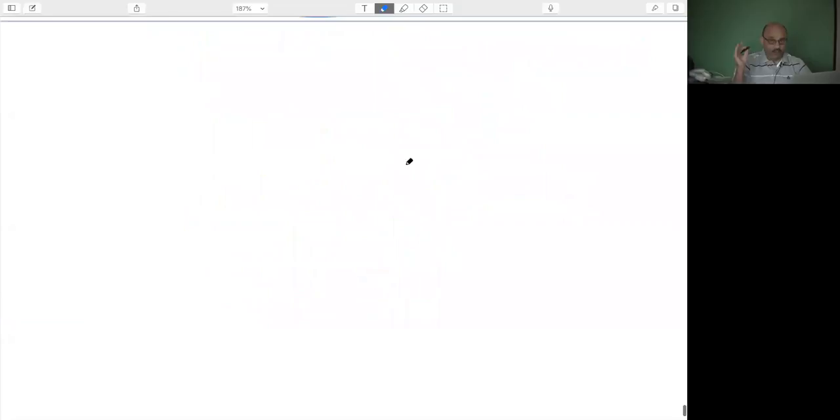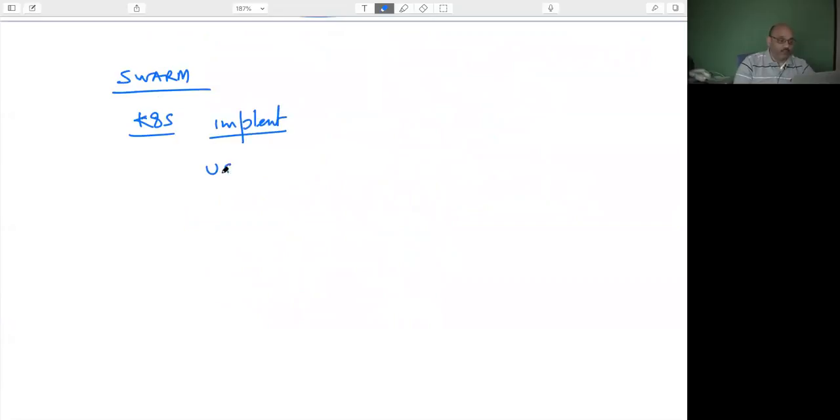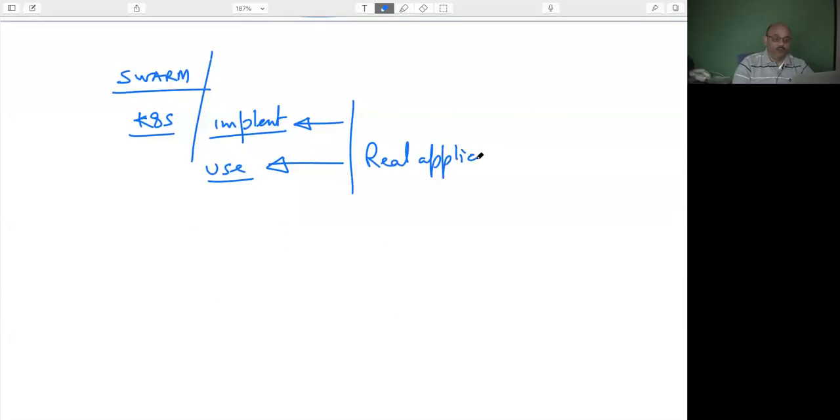So bottom line, if you look at what I just discussed, we have to cover technology like Swarm and really understand it. You have to understand Kubernetes. How do you not only implement and get it up and running, but also use it in the context of a cloud for running real applications that you choose, and then run it for real for your usage in your company.